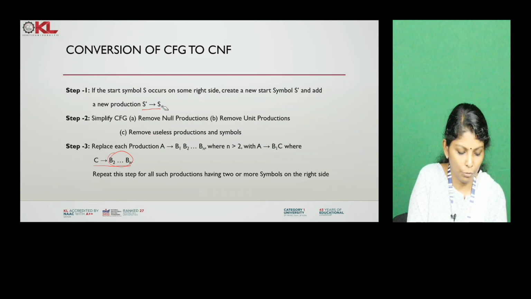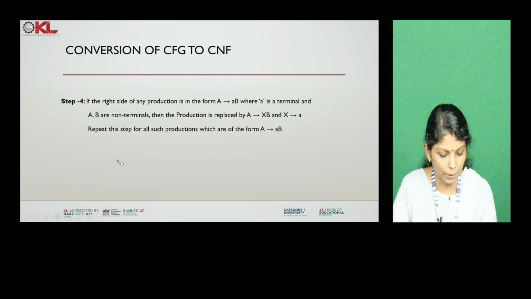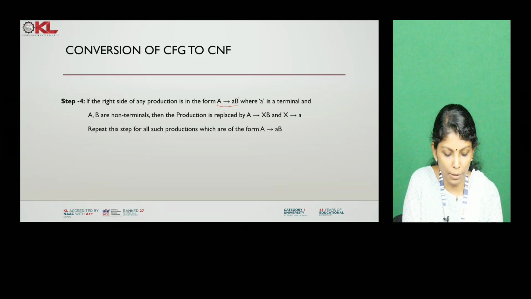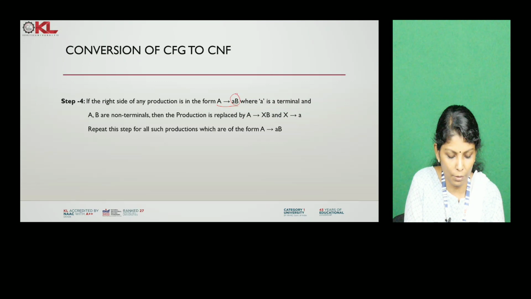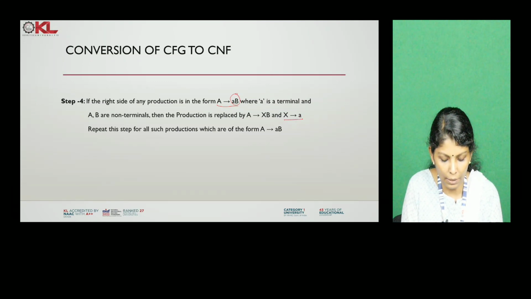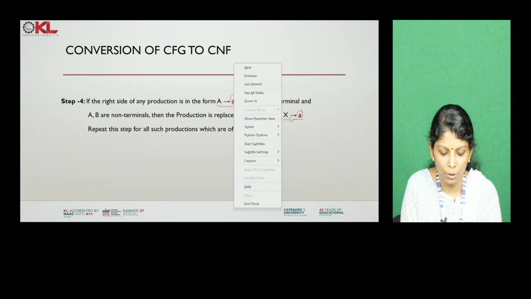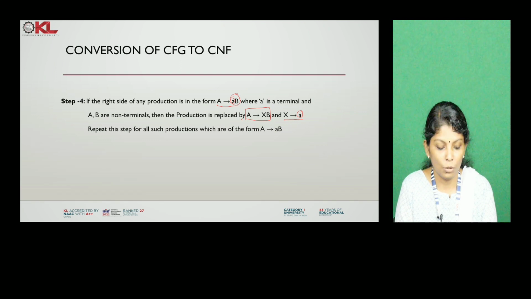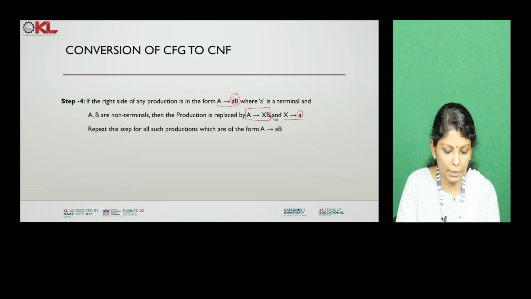Then when we come to the fourth step, we have to convert the productions into the second type of format. That means if we have any production rule that starts with a terminal, or contains some terminal and variable combination, what we have to do is assign a new variable and assign this terminal to that new variable. Then substitute this new variable instead of the terminal, so that we will get a production rule like this. This also should be done repeatedly to remove all these kinds of production rules.